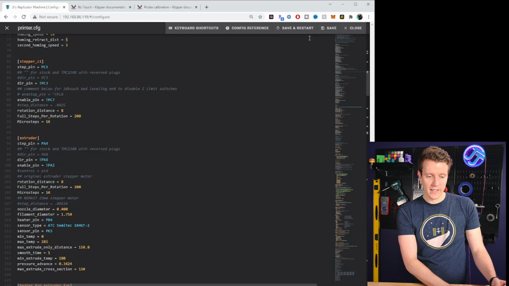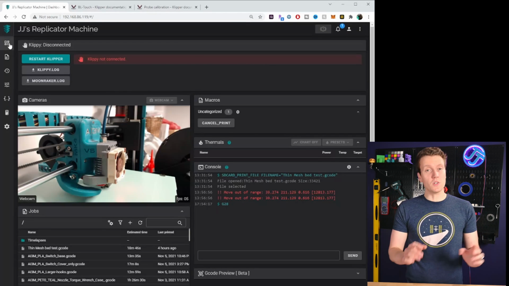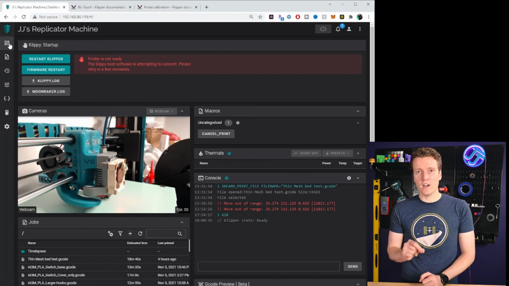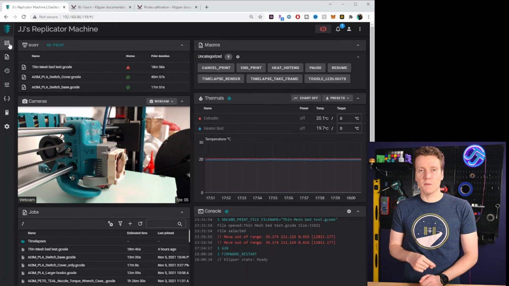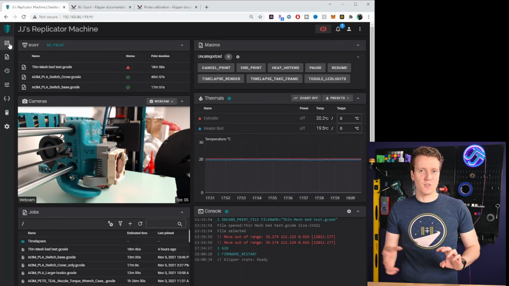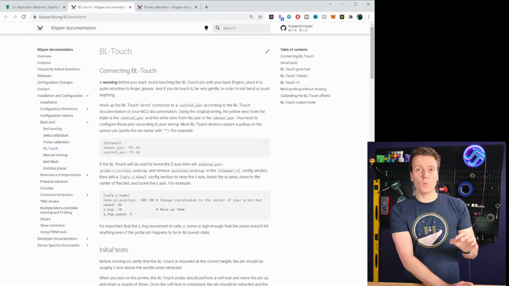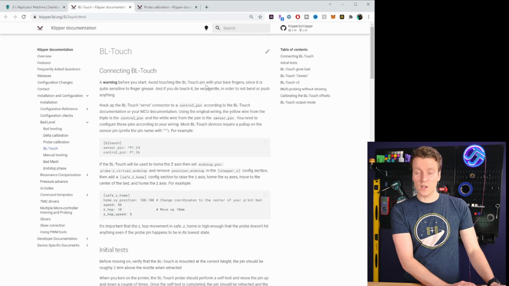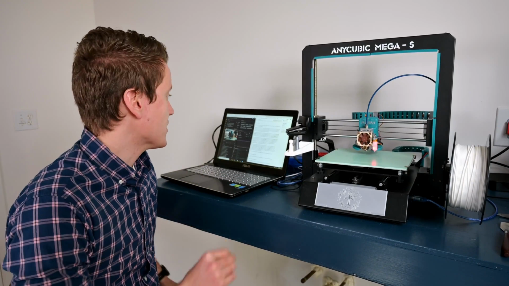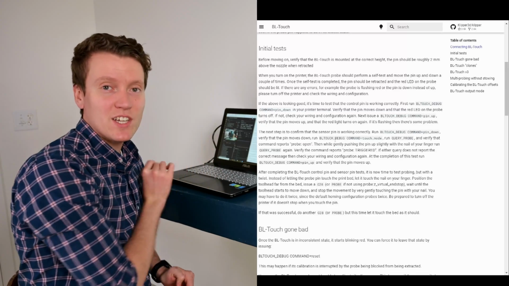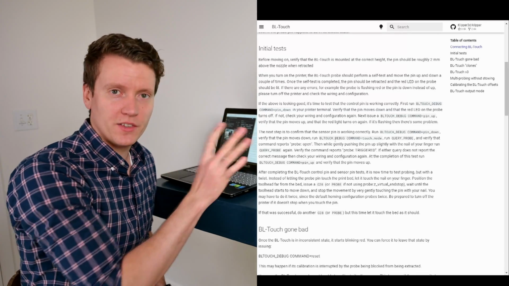Now that you've done that, hit save and restart, and your probe should be ready to go. The light should be red on there, and when you turn power onto it, it should probe up and down a couple times. That's just it calibrating, making sure it's all working correctly. But the Klipper website does have some steps we should go through on the first install, just in case. So here we are at the printer, ready to start going through calibration. First thing you need to go through is the initial tests section on the Klipper website.